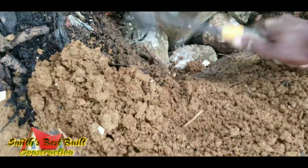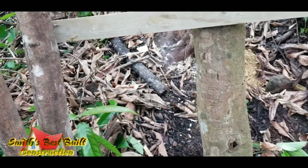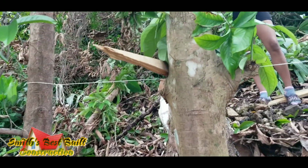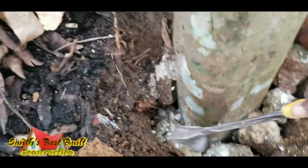So your peeps, so what I do? I use my stone them for all the posts. Use my stone for all the posts and nail level. Once I say apple tree post, yes man, apple tree post, yes. Yeah man.